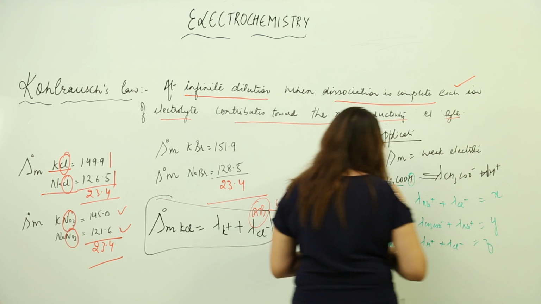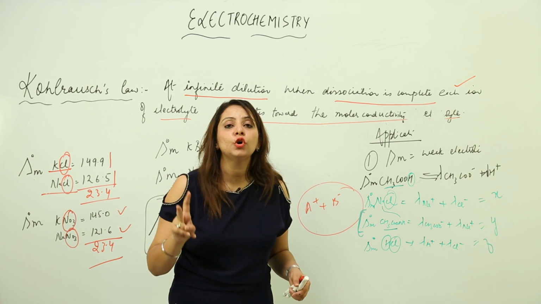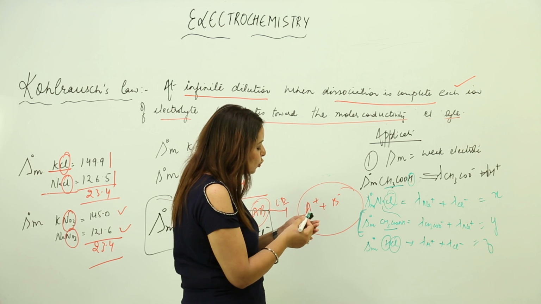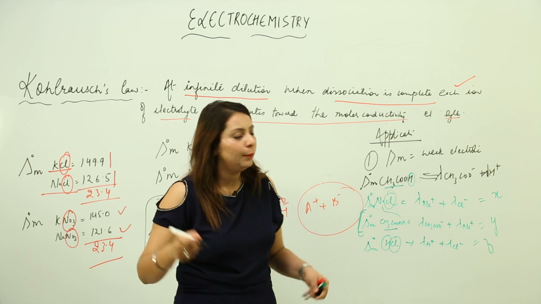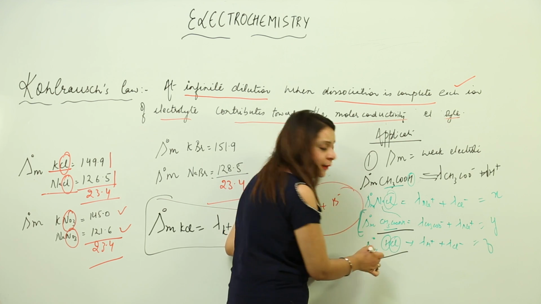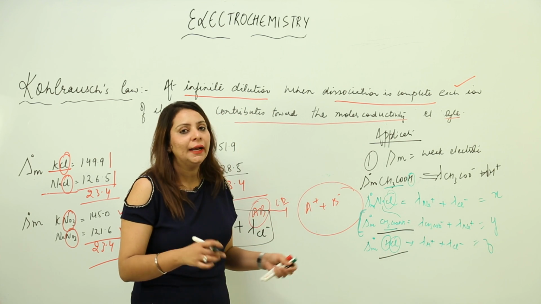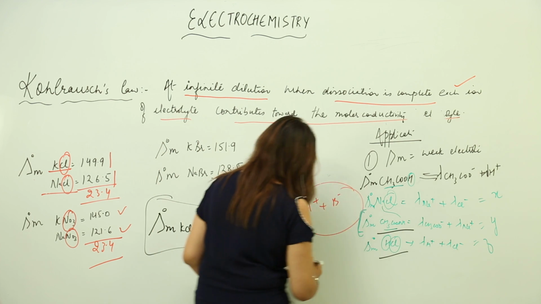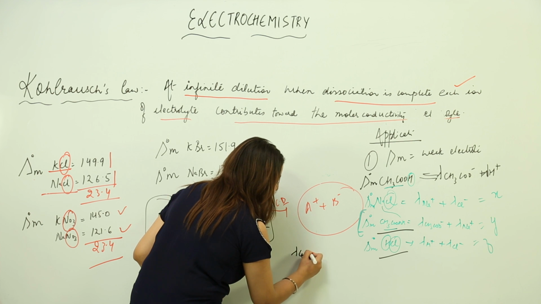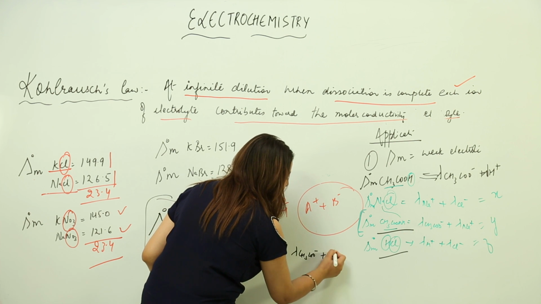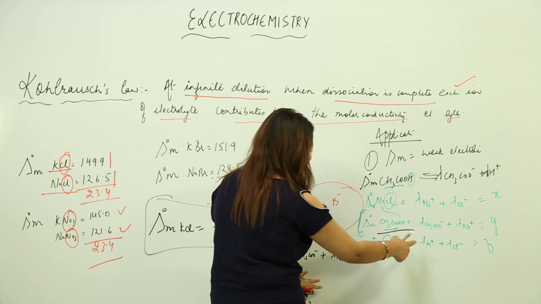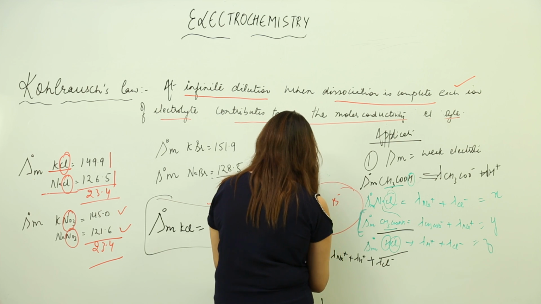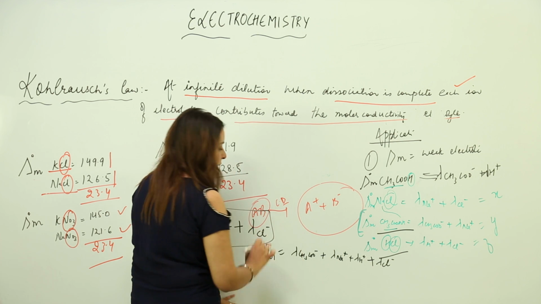So we are going to take two electrolytes which will not have a common ion. If we differentiate among them, what two kinds of electrolytes are there which do not have any common ion? So it is this one and this one, right. So what we are going to do is add up the uncommon data. By adding uncommon data, what do we get? We get lambda CH3COO negative, plus lambda Na positive, then plus lambda H positive, then plus lambda Cl negative. We are calculating the molar conductivity, right.